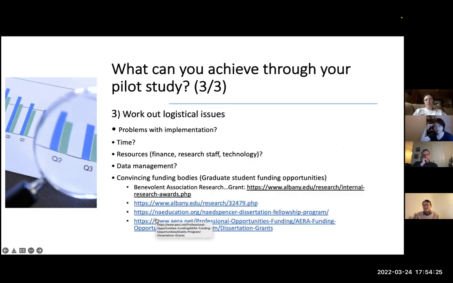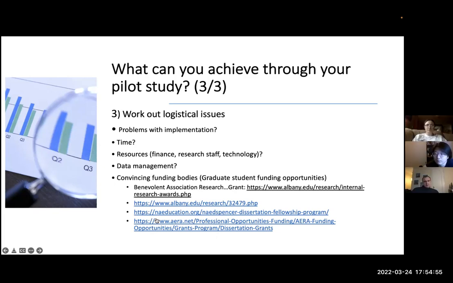And the final slide is even more about logistic issues. It's not even so much method issues, but really just a set of logistic issues to work out so that the research project can survive. Any problems related to implementation of the research: teacher cooperation, student motivation, and the school condition that we need in order to test out anything related to curriculum, instruction, technology, and time. Like when is the right time for that kind of research to take place in a school year? If you think about doing something related to the curriculum, how much time is needed for you or for the participant, like a teacher or a student? It may require a lot more time than we originally planned. And if that's the case, we have to find ways to make it work.